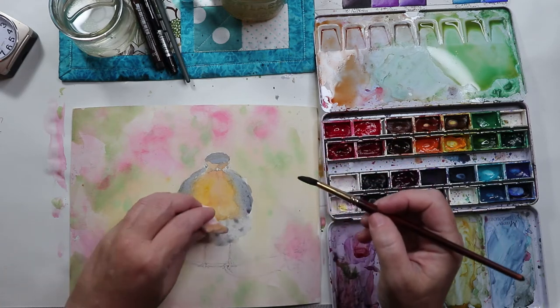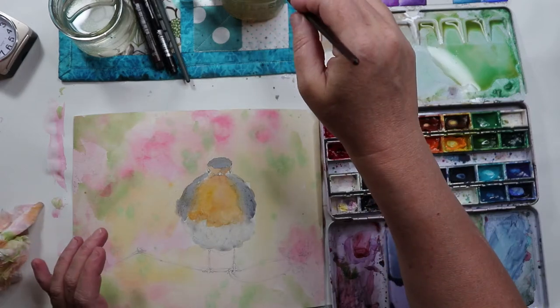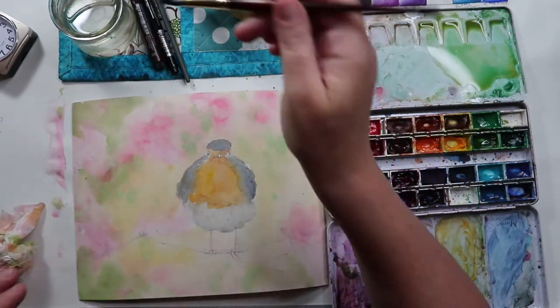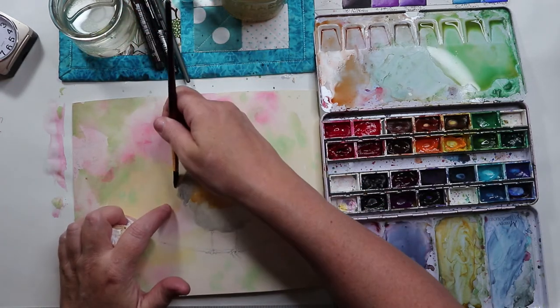And just, there we go. Alright. And we're going to probably get in here with some ink over the top of him to make him really pop off the page. Because I can't help myself, you guys. Mixed media. It's my thing.